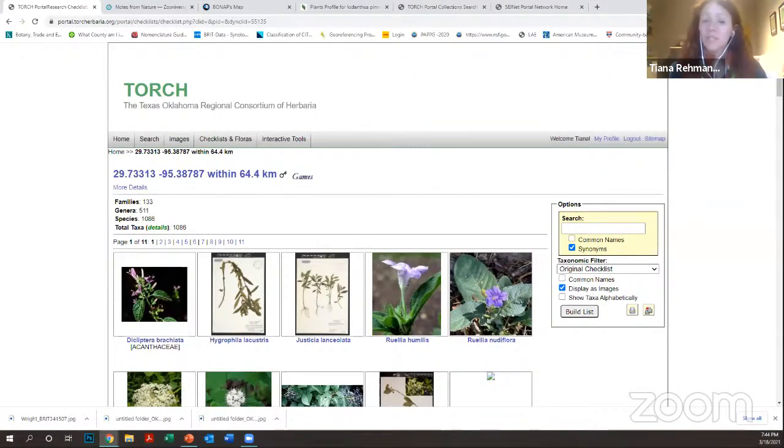We're hoping that once these data are together and aggregated in a system like this, we're able to see where those outliers are. We're able to find specimens that are misidentified. And it's already been happening. In the last week and a half, I've had 3 different comments sent to me about plants on BRIT specimens and their misidentification. So it's been really helpful. But I tell you that just to let you know that not each one of these specimens is verified for identity and data prior to being put online.